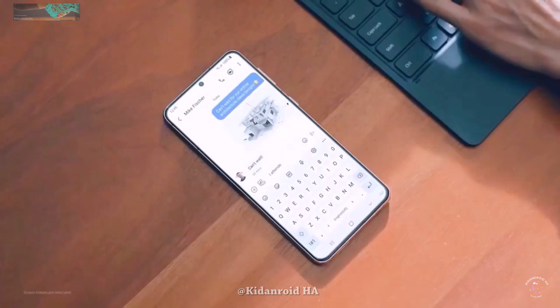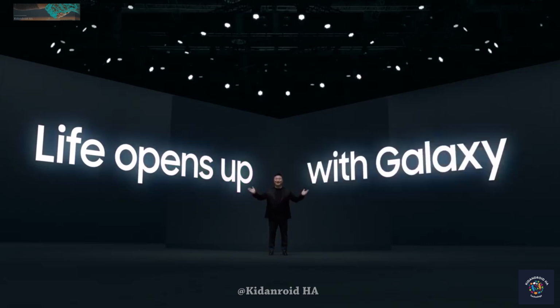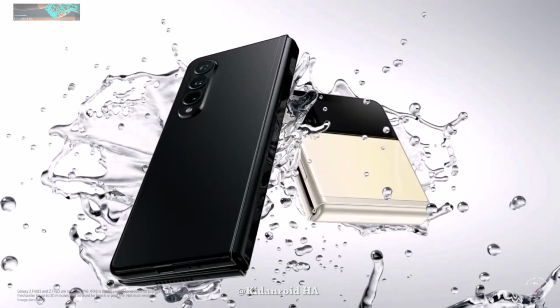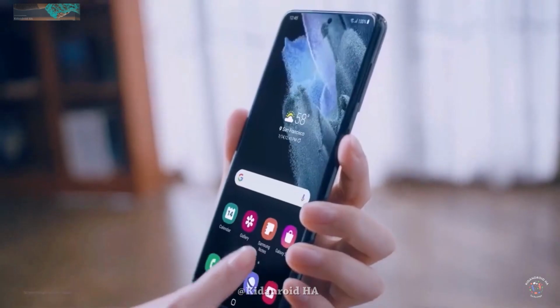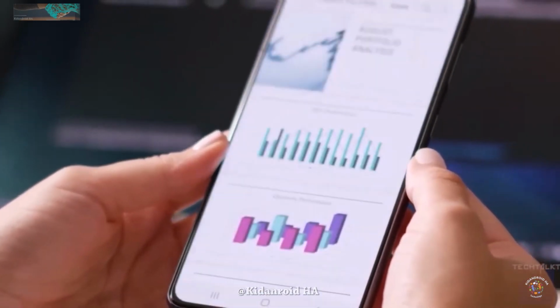This suggests that the Galaxy S23 FE is likely to come out after the Galaxy Z Fold 5 and Z Flip 5, which have already undergone firmware testing months ago. Samsung is expected to unveil the two new foldable devices in July and begin selling them in early August.